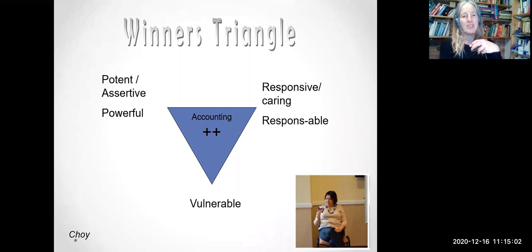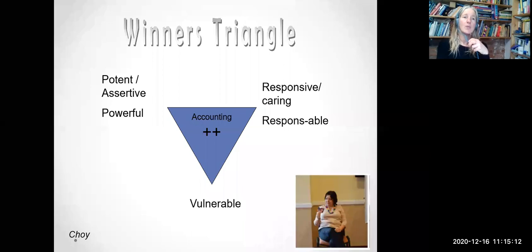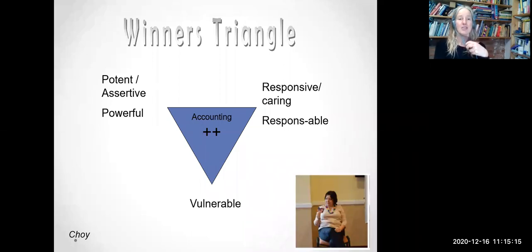So that would be the potent assertive one. In a situation where a child is going, "I haven't got a pencil," you might want to encourage them to claim their own potency and power. So you might say, "I hear you haven't got a pencil, John. I'm happy to lend you one this lesson. How are you going to make sure you've got one next lesson?"